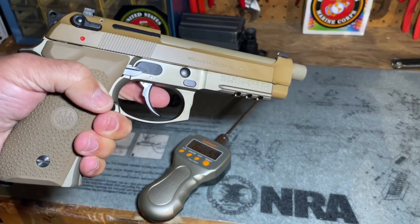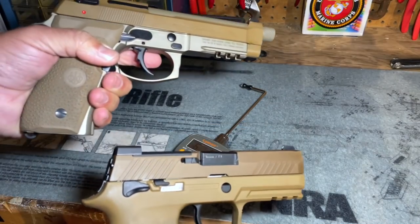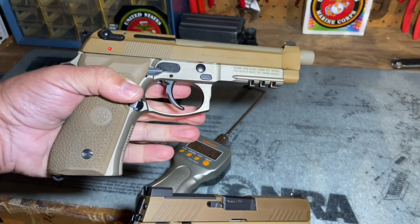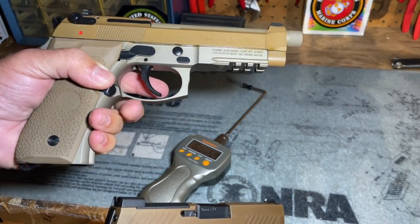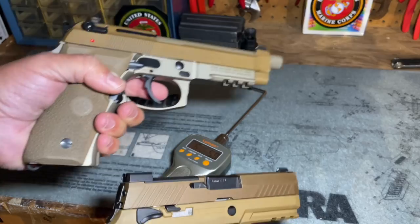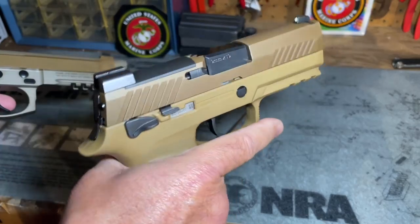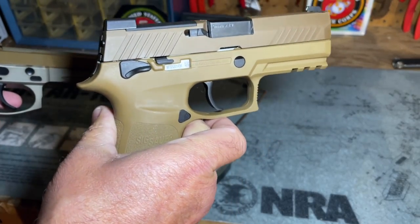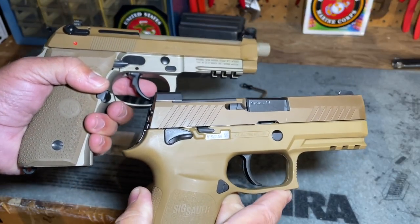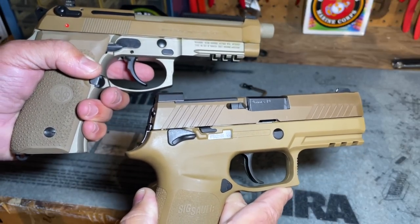First off, for a double action, single action trigger, that's a pretty good one on the M9A3. But it's hard for me to give an advantage because for someone who trains with this trigger system, it has some advantages, one of which being you get a little bit more safety from that longer, heavier double action first pull than you get with the shorter, lighter pull of the M18, although this is not an extremely light trigger, as we just saw. I don't know, the trigger systems are so different. I think this is going to come down to individual shooter preference, so I'm going to call that a draw.